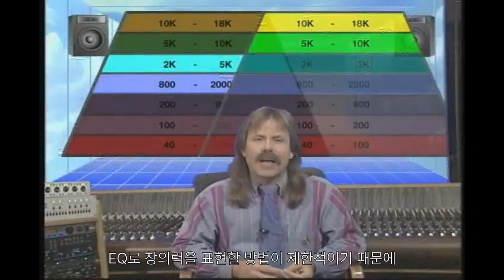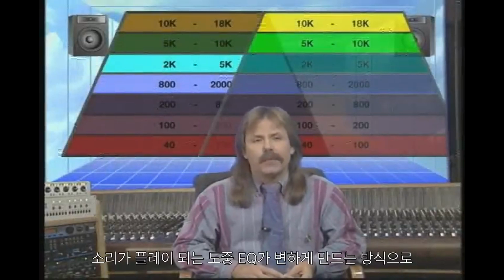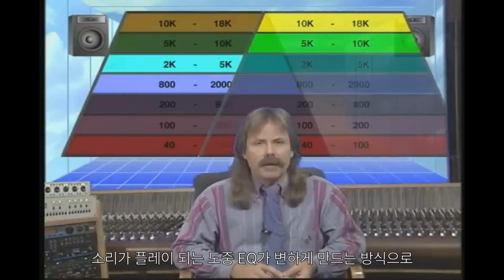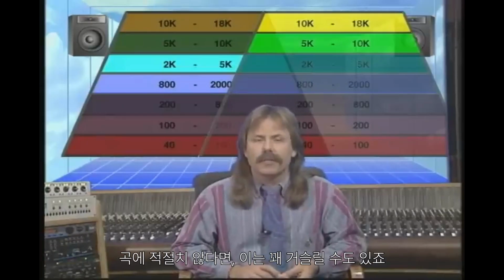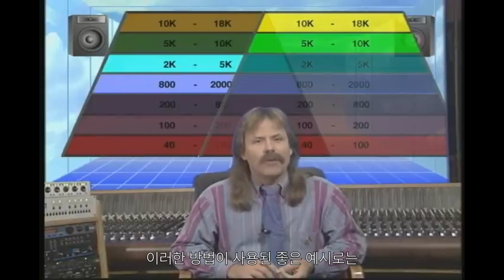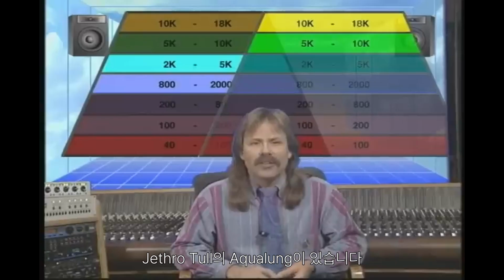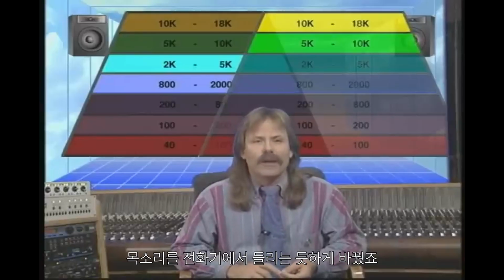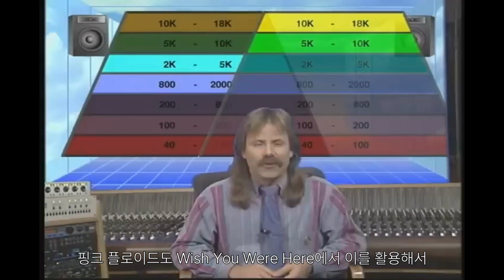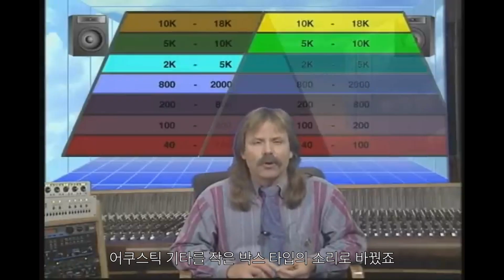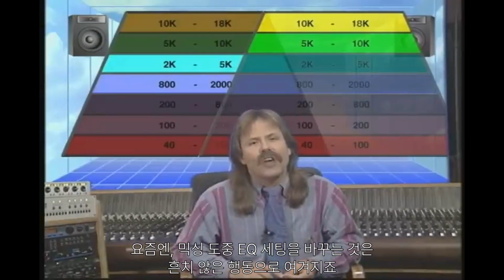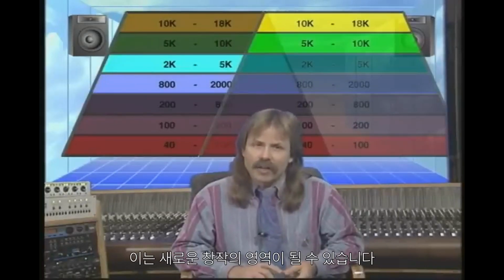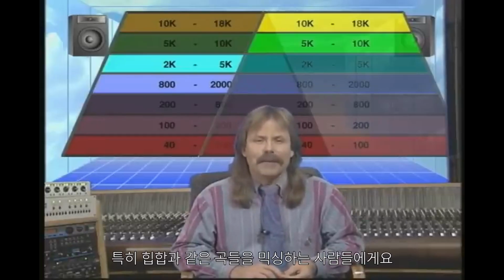Because we are so limited as to how creative we can be with EQ, to make EQ changes in a sound while it is playing creates a dynamic that is extremely noticeable. If not appropriate for the song, this could be quite distracting. A good example of where this has been done well is in Aqualung by Jethro Tull, where the voice goes to a telephone-like voice. Pink Floyd also did it in Wish You Were Here, where the acoustic guitar goes into a little box type of sound. Currently, it is considered to be very unusual to actually change EQ settings during a mix. However, it just might be the next creative frontier, especially for those mixing hip-hop and the like.